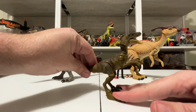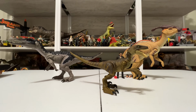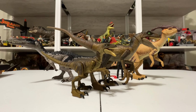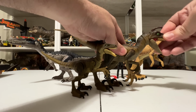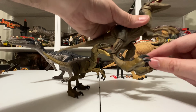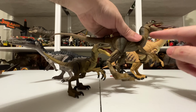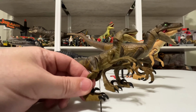But we'll go ahead and compare it to the Amber Collection one, which is a little bit more apples to apples. It's obviously the big brother Raptor, right? You can see just how similar these figures are. The Hammond Collection is almost a miniature version of it, right? Obviously, the Amber Collection one has that double jointed jaw, and it also has articulation at the wrists right here, and also the claws are articulated. Other than that, though, it has one more joint right here. So it has a joint here, a joint on the claws, a joint on the wrist, and I guess a joint at this top jaw. So it has a couple more joints. Otherwise, this one has the exact same articulation.